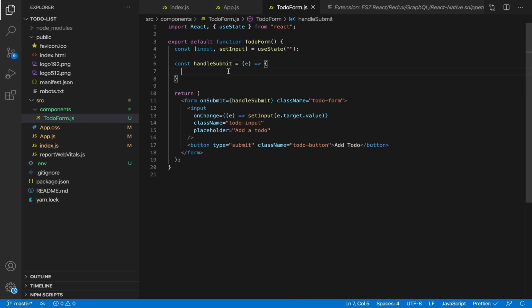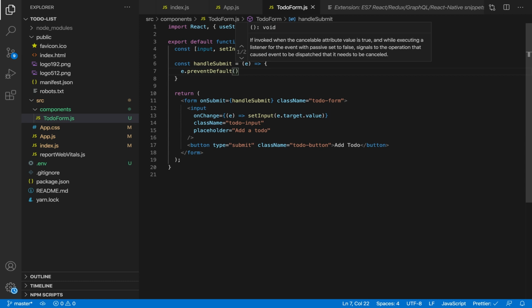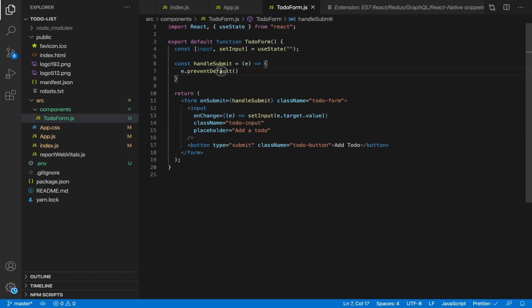So what we want to do is event.preventDefault. If we don't do this, we'll get an error, and I'll explain why. So preventDefault just cancels the default event of the submit, so it won't occur. So basically, when a form is submitted, I think it refreshes the page. So this just stops it from refreshing, because then all of our state will be deleted unless we use Redux persist. But I'm not going to use Redux in this course. I'm just going to use normal state, ReactJS, and that's it.